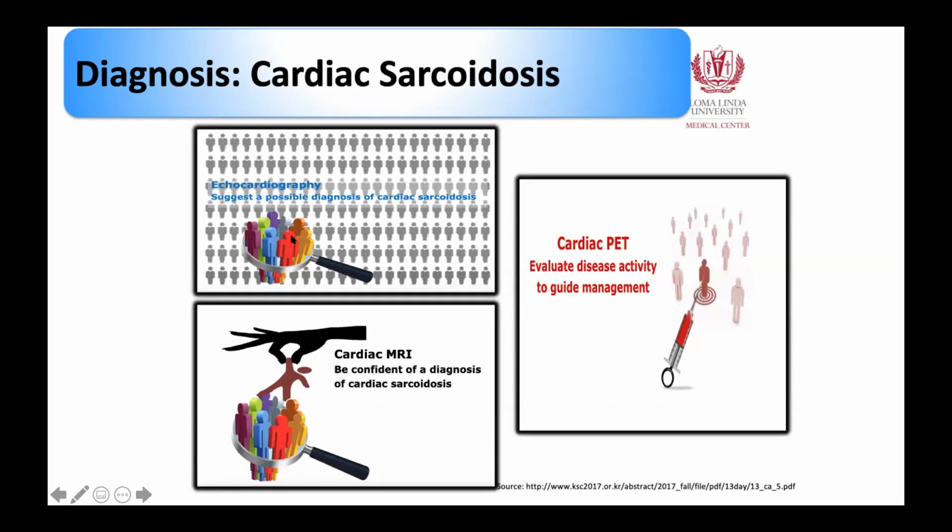So echocardiography suggests a pool of patients where you think of a sarcoidosis diagnosis. But because of the poor sensitivity, to be confident of your diagnosis and to make sure you're not missing it, particularly in a young patient with classic clinical findings of sarcoid, you have to go to cardiac MRI. And you cannot use PET at that stage because PET unfortunately has quite high false positive rates. So you have to be careful making the diagnosis based on PET alone.